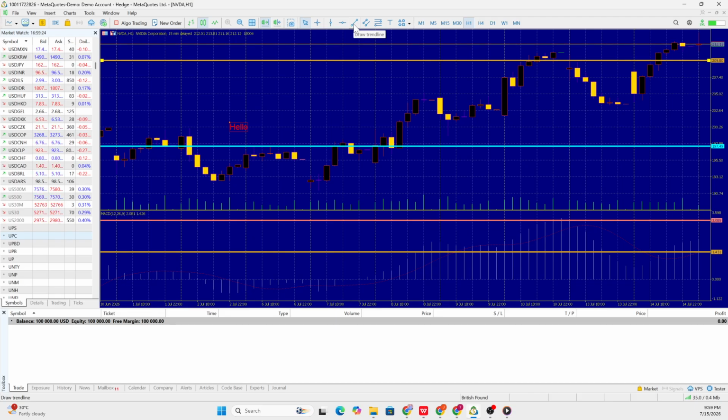You can repeat the same process with any of the available drawing tools. Simply return to the toolbar, choose another tool, then click and drag on the chart to create another drawing. Spend a little time practicing with the different drawing tools. By selecting a tool first and then clicking and dragging on the chart, you'll quickly become comfortable adding clear and accurate drawings to your MetaTrader 5 charts.